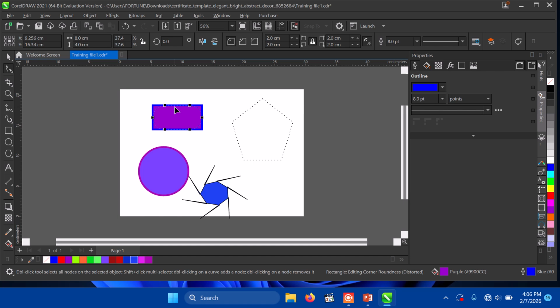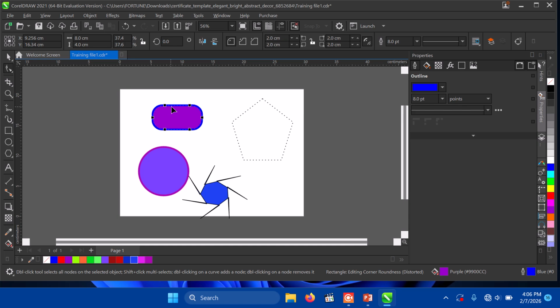Now for a rectangle, the nodes are usually locked together. So once I drag one node, every other node will be reshaped alongside. So if I don't want that, I'm pressing Ctrl Z, which means to undo. If I don't want that, I can unlock those nodes here. We'll come back to this.